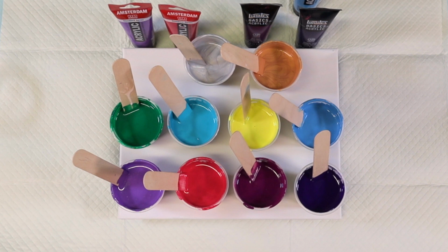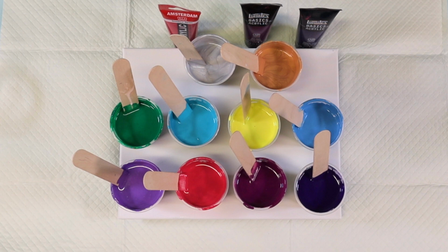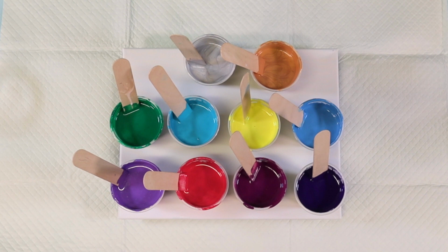We've never used that one before. I know, it looks really cool. We have Amsterdam King's Blue, which is this one right here. I love that color. It reminds me of a brighter grayish blue. We have Amsterdam Ultramarine Violet. We have Amsterdam Primary Magenta, which is usually a problem child. And then we have Deep Violet by Liquitex Basics. And then we have Liquitex Basics Dioxazine Purple, which I love. I love how you said the magenta was a problem child, but we've got 10 colors. That might be the actual problem, but we'll see.